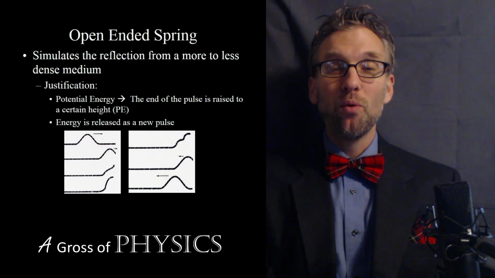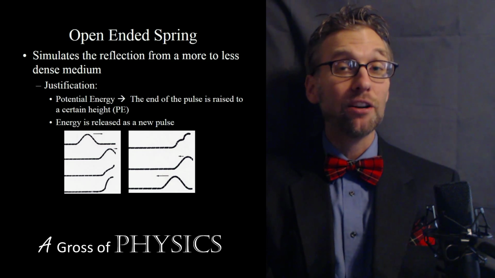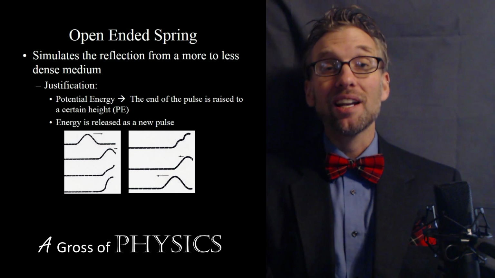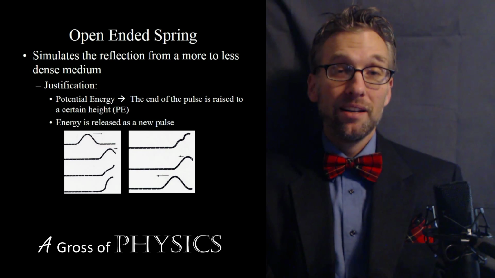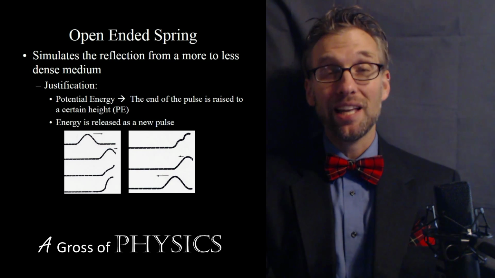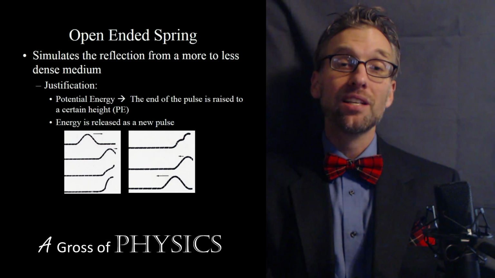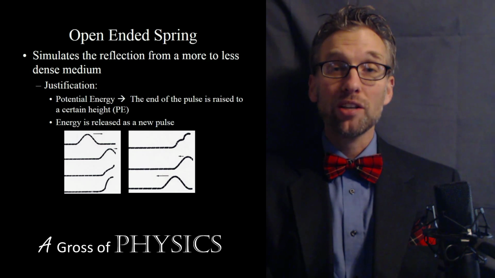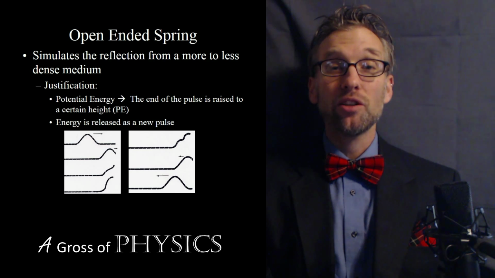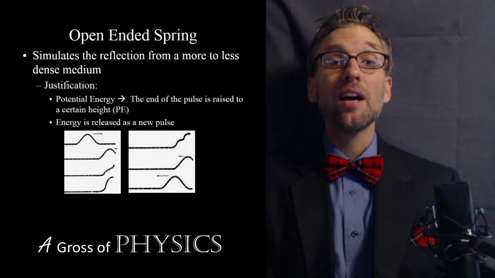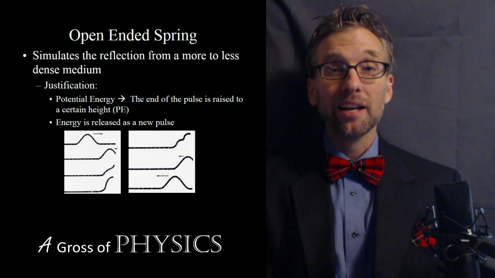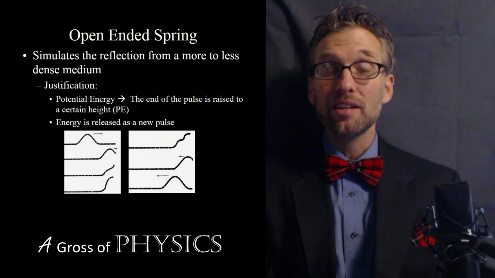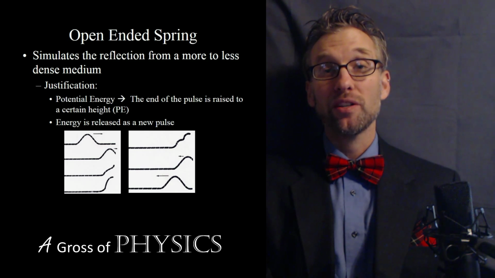Well, when a wave moves to a higher point in this case, we can think of it as having more potential energy. And if we think about potential energy, now that end point of the slinky is at a higher point, well, it's not at a natural state to be there, so it's going to release that energy. And when it releases that energy, it's going to send the wave back in the same format, in the same orientation. So a crest travels along, lifts that last edge of the slinky, rises up, and then sends another wave back as it comes back down to rest. So the potential energy stored at the end of the slinky will be released and send a wave back in the direction that it came.